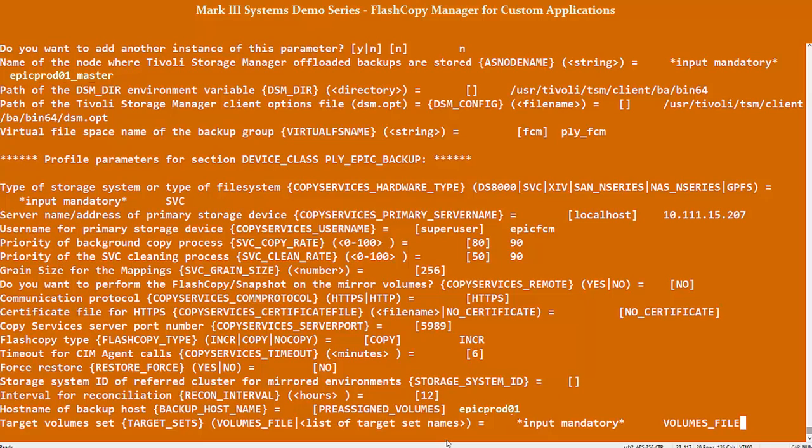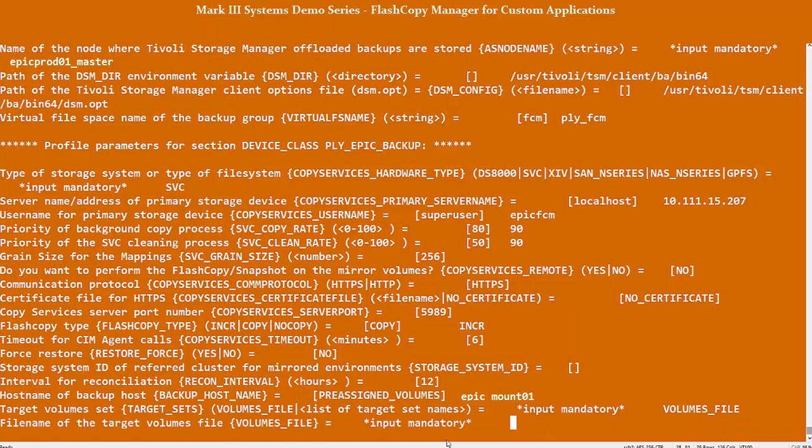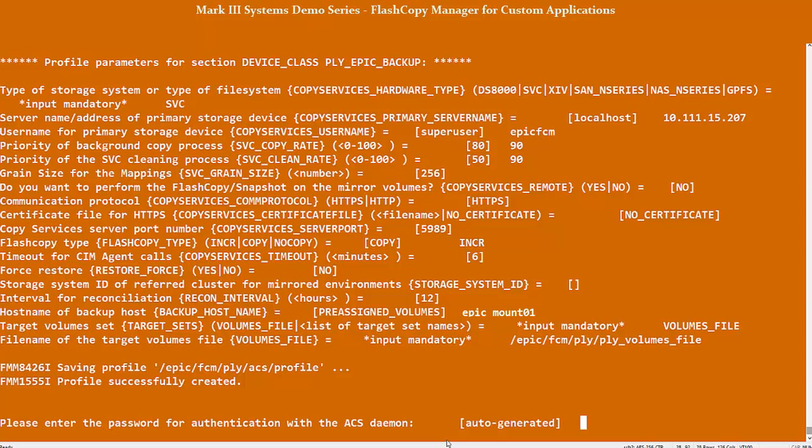We're going to use a volumes file method for defining our target sets. Following this, we'll enter our actual volumes file that contains the stanzas of the target volumes that we've created on SVC for our flash copy targets. We're going to leave this as default.